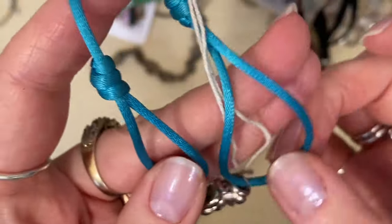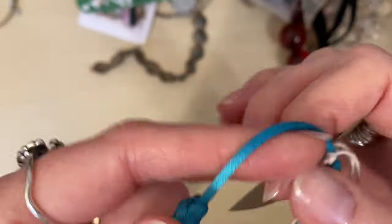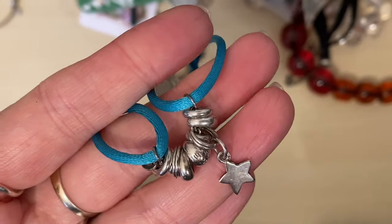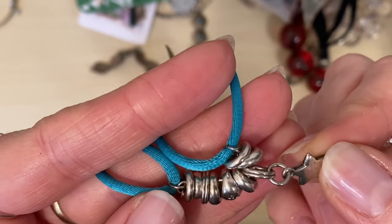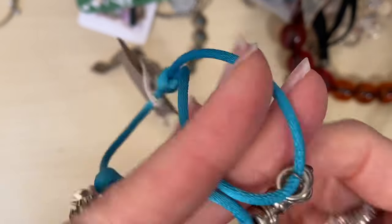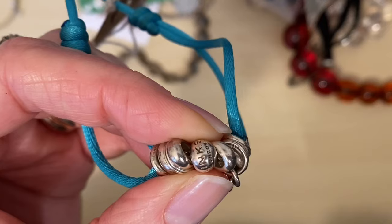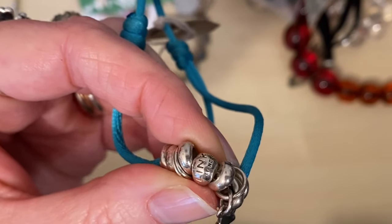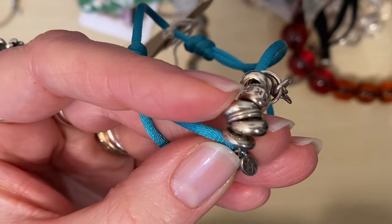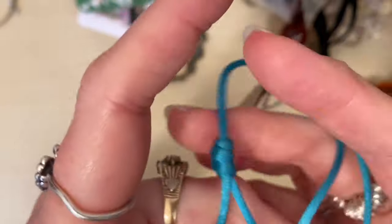Also for two pounds — you may have seen this in my shorts — I picked up this Links of London Sweetie Drops bracelet. It's on a cord and the cord is in really good condition — just a tiny bit of dirt on the knots but I think it's just been sitting in somebody's jewellery box. It was a bit tarnished and I just cleaned it with a polishing cloth. This star — I can't tell if it's a Links of London star as there are no markings on it, please let me know in the comments. But I do believe it is genuine Links of London comparing it to others online — it seems to be a lesser known bracelet style called a Sweetie Core. It's got the Links logo and the 925 on there as well. Links of London is quite widely faked — I've had a fake one in a previous unboxing — but this one I'm confident is the real deal, and that was two pounds.